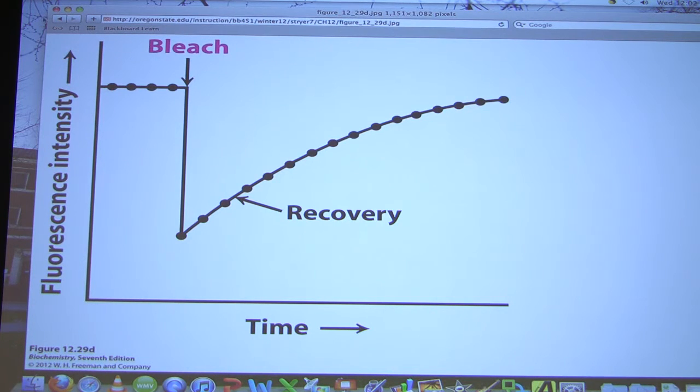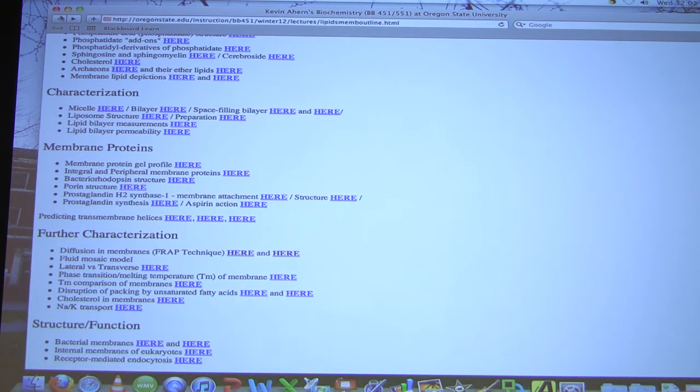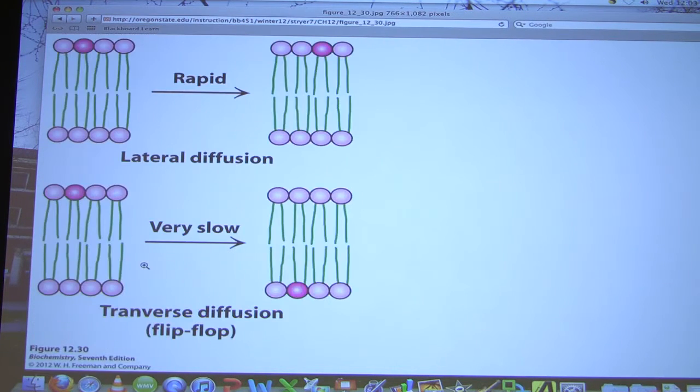with these membranes. It turns out that for membranes to be functional for a cell, they really have to be fluid. All right? That's a very, very important consideration. Fluidity is very, very important for the proper functioning of a membrane. One of the ways in which we can see fluidity, or two of the ways in which we can see fluidity, are known as lateral versus transverse diffusion. So they're both diffusion type processes that are happening. One occurs much more commonly than the other.